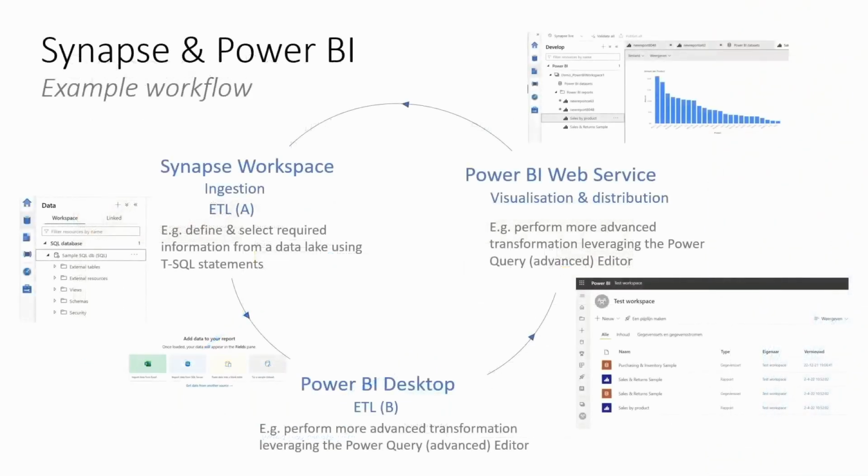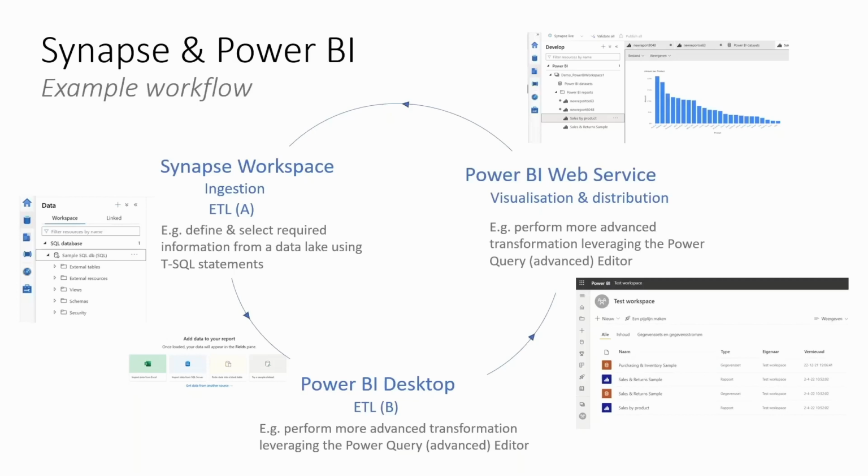Now, of course, this can maybe transform into some kind of different workflow when building reports. We might start with our Synapse workspace and load the different data from the various sources that we have. We perform some minor SQL statements to transform the data to get the data that we need. Then we would transition to Power BI Desktop and perform the more advanced transformations, maybe also add some row-level security.